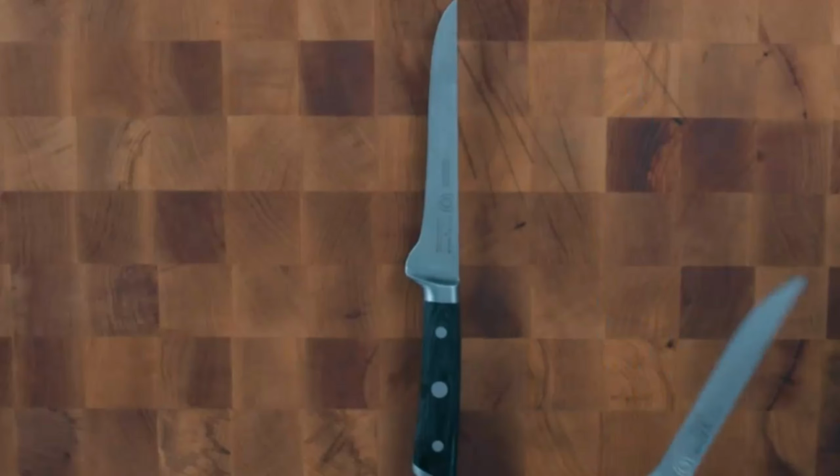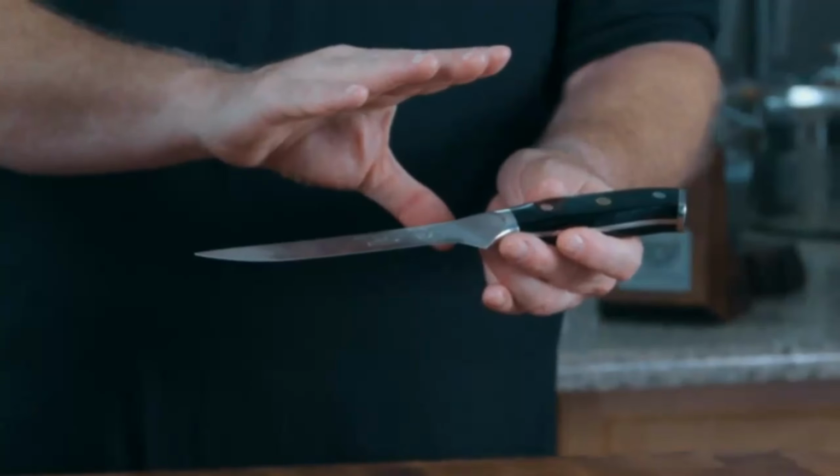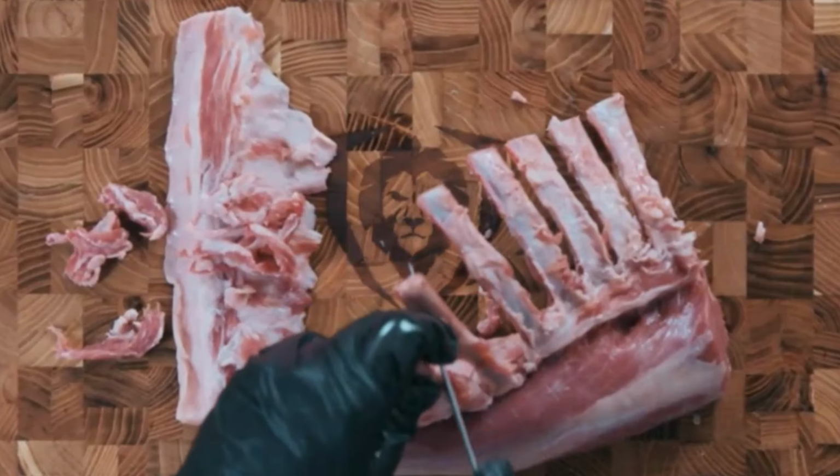Pros: good grip and ergonomics, various purposes knife, easily used in wet conditions. Cons: requires serious maintenance.